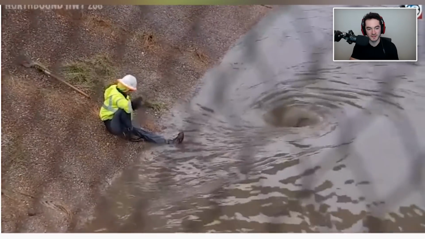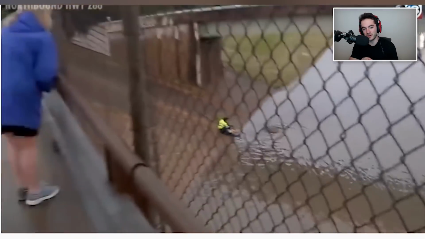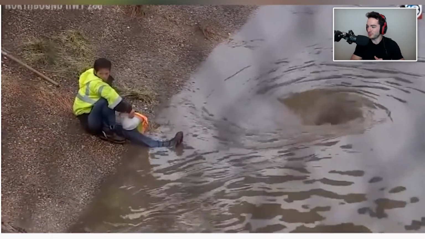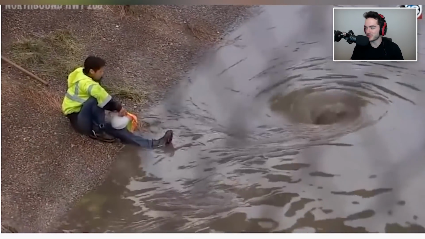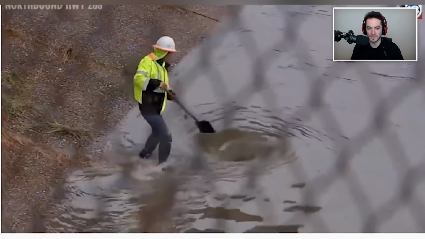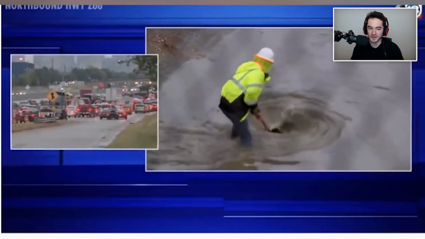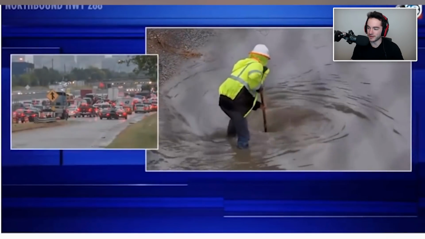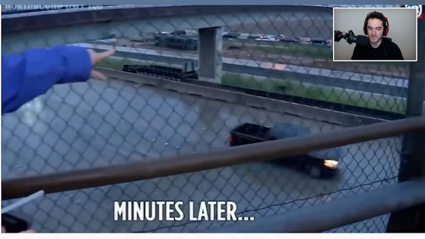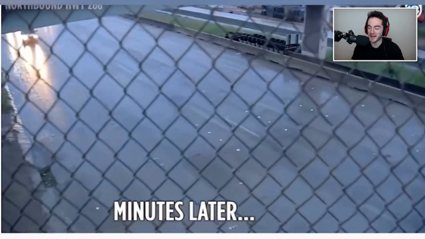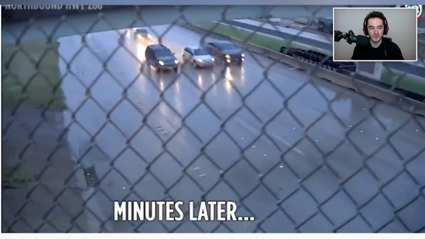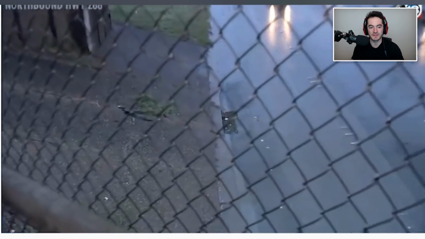All right, nice. Now, see, if this were Australia, it would be spinning the other way. Bravo, dude. Good work. The car's like, we don't really care. It's fine. We'll just keep driving through it. I wonder how many people got stranded to get to this point. It looks like a pretty serious amount of pull there. Oh God, that would be terrifying. I would be so scared if I was him that I was gonna get sucked into that drain the moment I clear it out. Oh, hey, look at that. No more traffic jam. Nice.